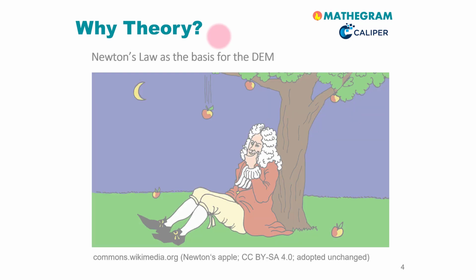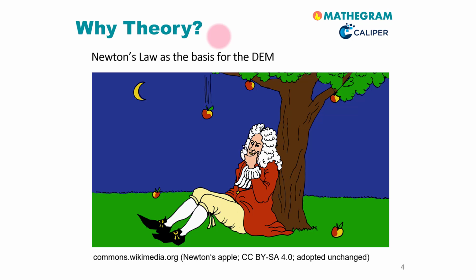So before we start with the discussion of the theory, I would like to comment on why we need theory. Well, the theoretical framework behind a numerical method, and the discrete element method is nothing else than a numerical method, is very important to understand the application bounds of a method, right? And the specific theory we need for the DEM is Newton's law, or Newton's laws, as we will see. And you see a nice schematic illustration here.